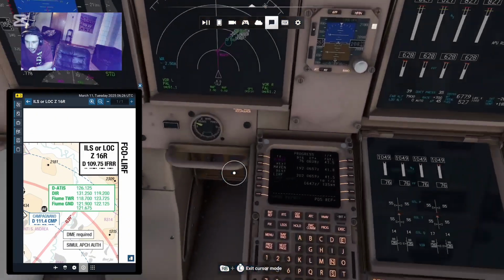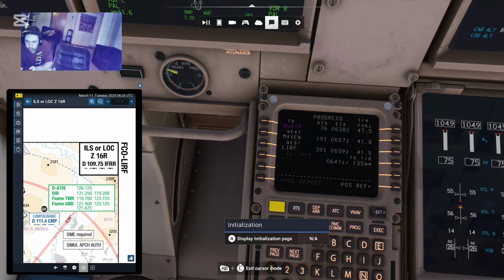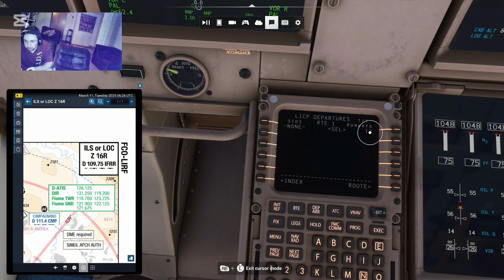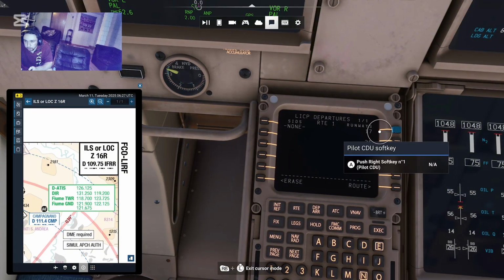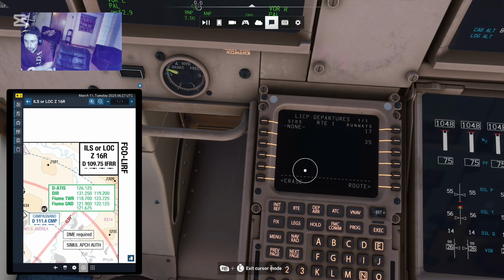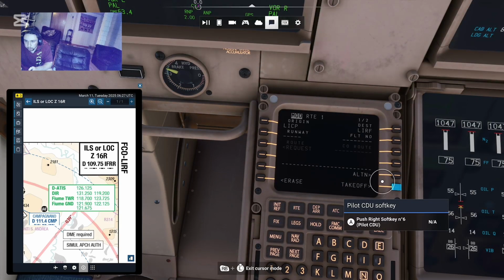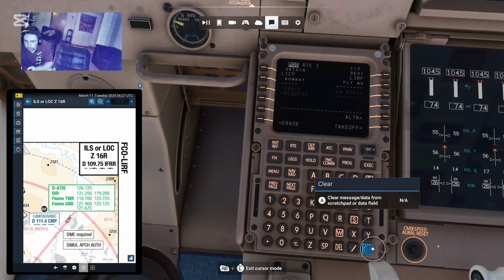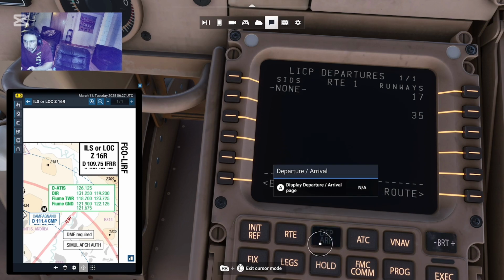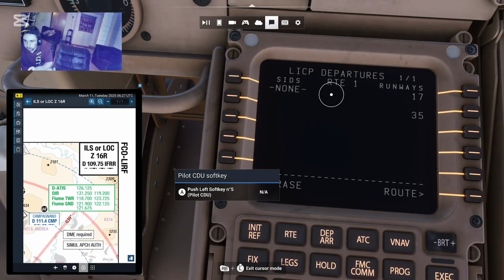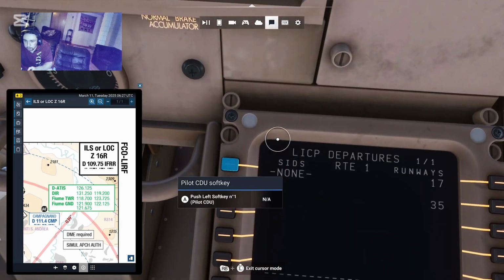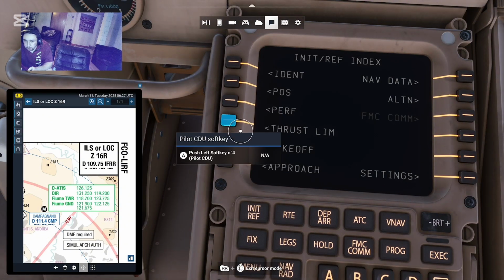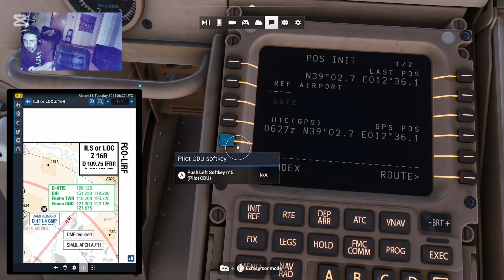I'm pretty sure in the 747 you don't actually have to set that up anywhere, as long as you have it set up in your FMC here. So we're gonna take that off. What, runway 17 and oh, sorry, that's departure. I get it. Route, where do I go to my arrival here? Destination. Yeah, that's the one I want. Sorry guys, I haven't flown this plane in a while. Departure, arrival. Yeah, so that's my departure. How do I get to my arrival page? Initiation page, index. Ident, position, no.